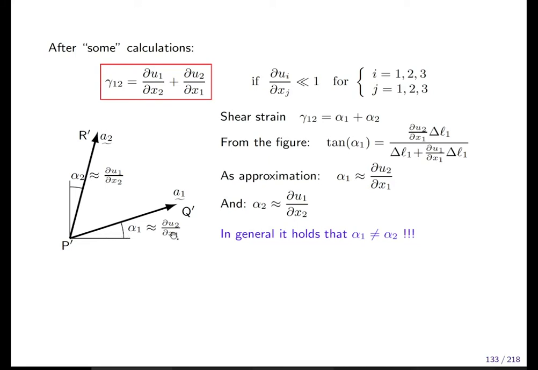This is now the geometrical interpretation again. One angle α_1 corresponds to the derivative of the second component with respect to the first coordinate, and α_2 corresponds to the derivative of the first component with respect to the second coordinate. This is the interpretation of the two alphas, and they are evidently not the same. But by summing them up, we get something which is symmetric. So the partial derivatives are not symmetric. du_1/dx_2 and du_2/dx_1 is not the same, but by summing them up I make this object here symmetric.